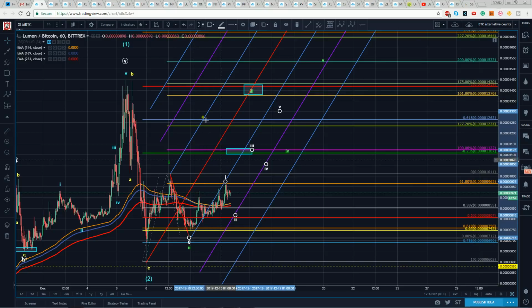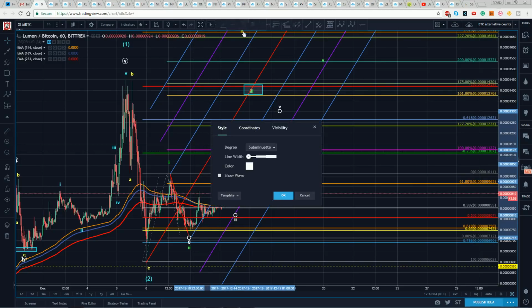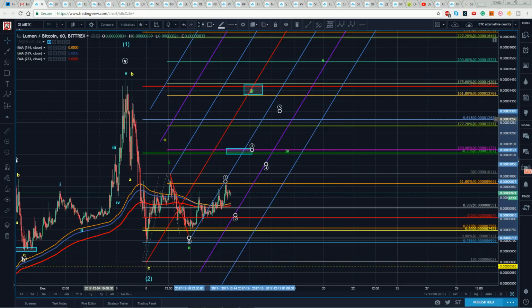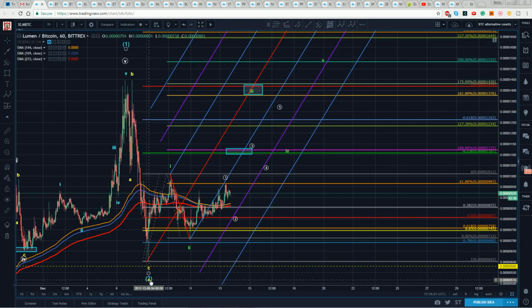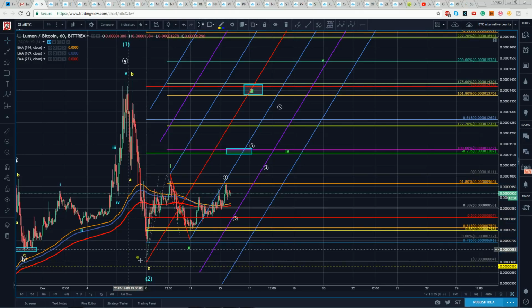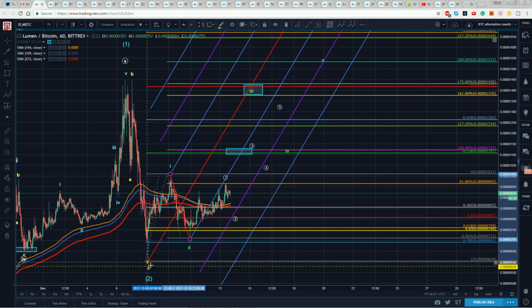So potentially take it down to a lower degree. We'll go to the micro. So within this in green here, this 1, 2, here's my target for my third. It looks to me like I've just got a diagonal shaping up here for the 1, 2 of the third of the third, right? Waves within waves within waves. So let me tighten that up and get that right on my pivot.